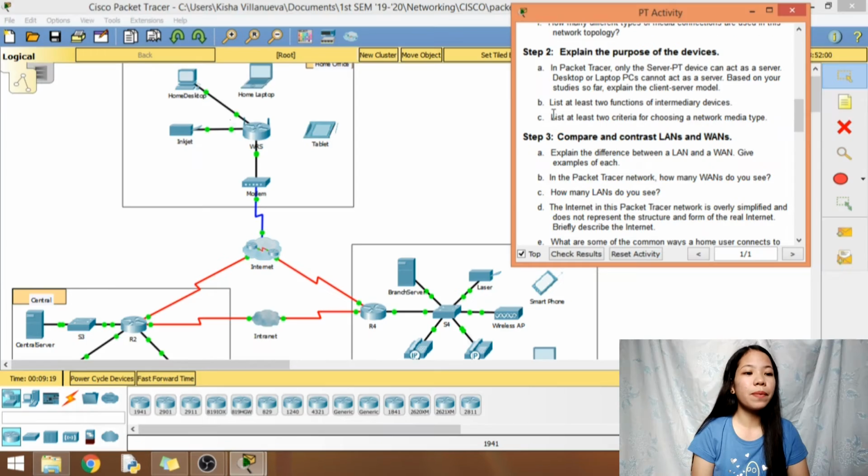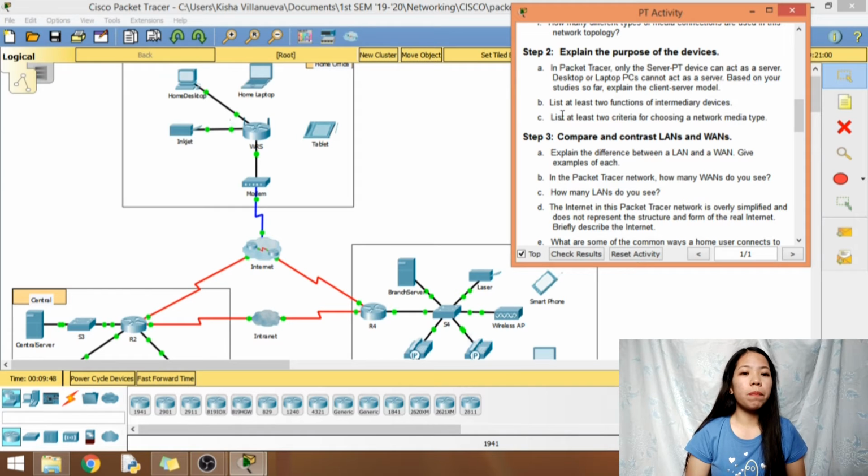So next, list at least 2 functions of intermediary devices. The intermediary devices are the ones that connect the end devices to the network. The function of intermediary devices is that they can maintain information about what pathways exist through the network and the internetwork.